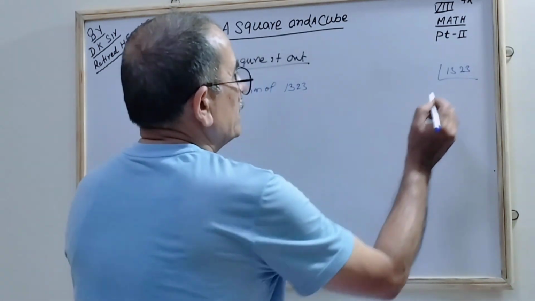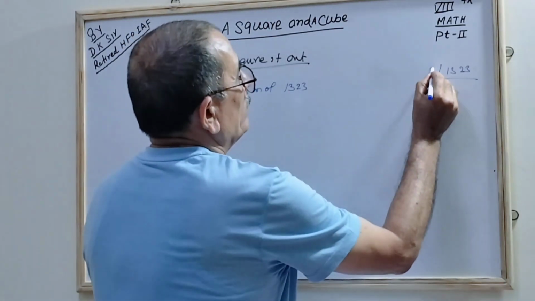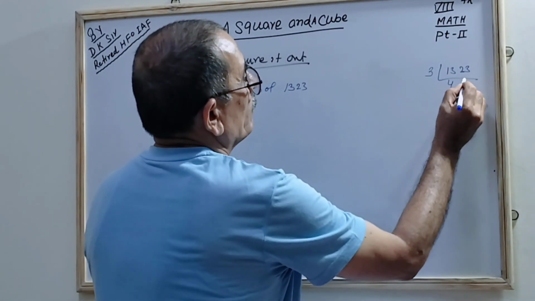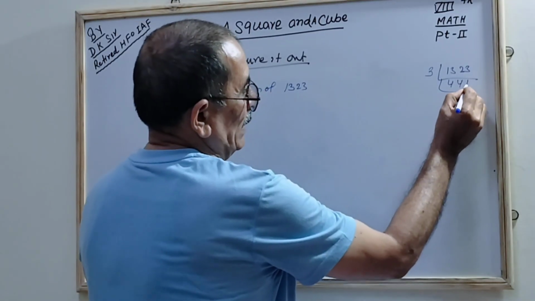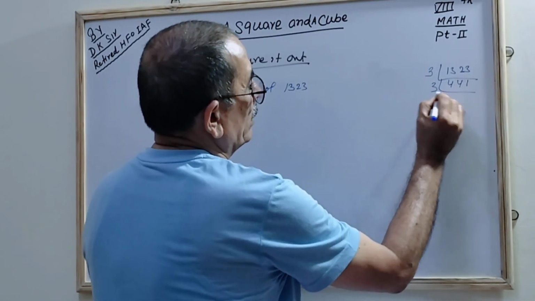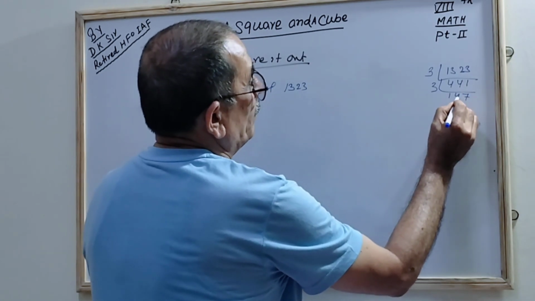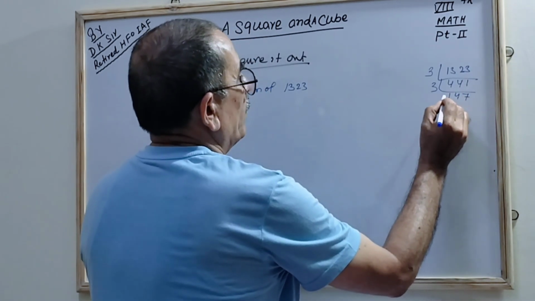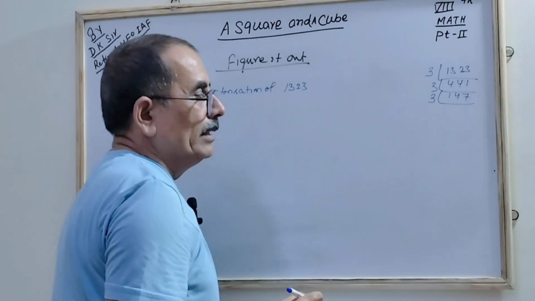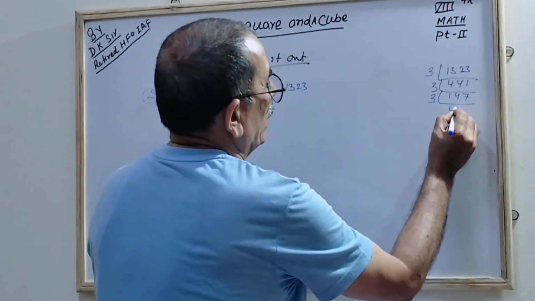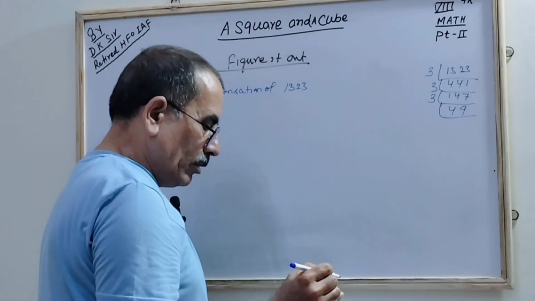As you know, 1 plus 3 plus 2 plus 3 is 9, so you can divide by 3. Three fours are 12, three fours are 12, three ones are 3. Correct? You can see 4 plus 4 plus 8 plus 1 is 9. So three ones are 3, three fours are 12, three sevens are 21. Correct? 7 plus 4 is 11, plus 1 is 12. Next it is a multiple of 3, so again we will try with 3. Three fours are 12, three threes are 9... three nines are 27. Correct? So you got it.